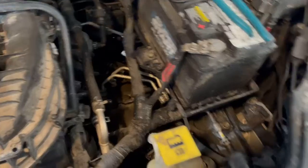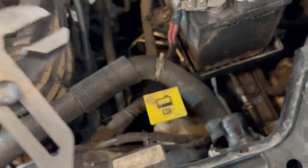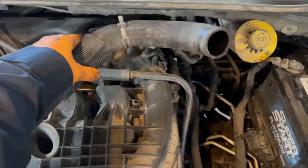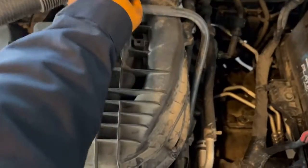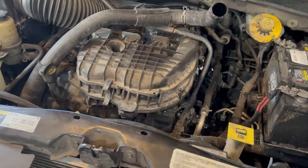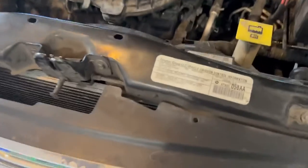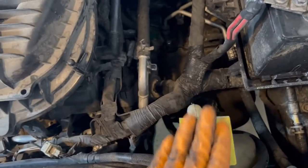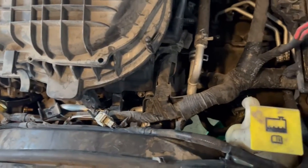First thing, what I did is I took off this radiator upper hose. I just took off this clip right here and pulled that back, and then took this off. I'm gonna move this up out of my way, put it kind of behind that, just to get that out of my way. And then next I'm gonna remove this overflow reservoir, and then we're gonna move the fan and we'll be right back.